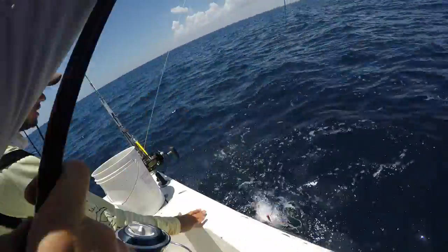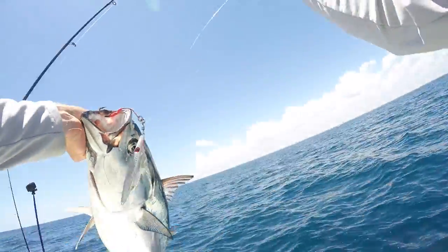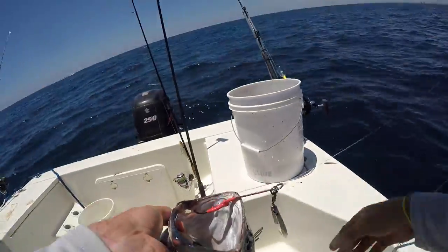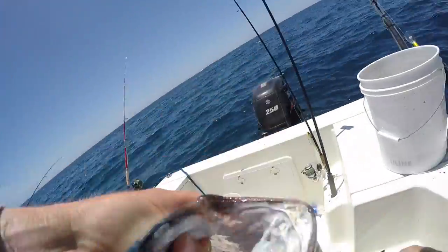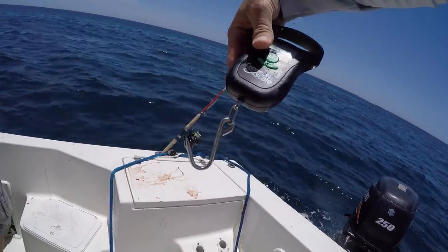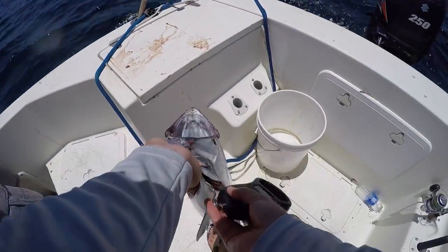Look at that guy, dude. Oh my god, here, I'll hold you right here. Ready. Stop. Woo-hoo! Look at this guy. Look at that giant, guys. Right here. Use our little Kinect scale here. Oh, he's gonna chase my shark. I just saw the shark at the line. See how big this bonita is.